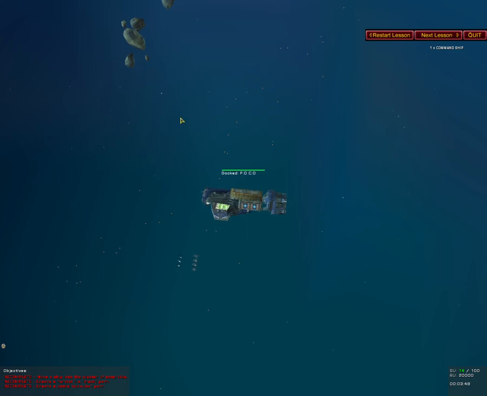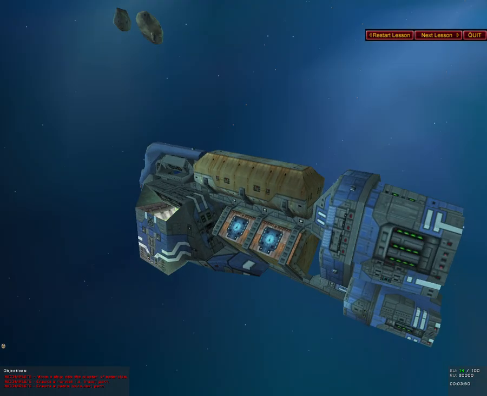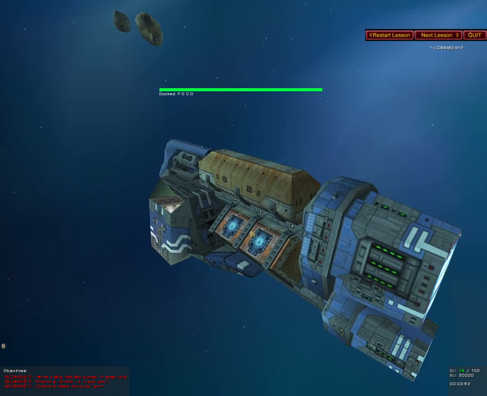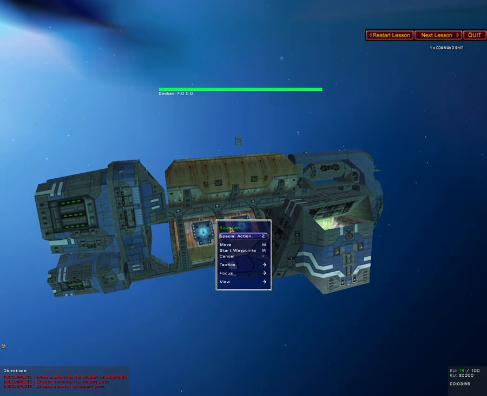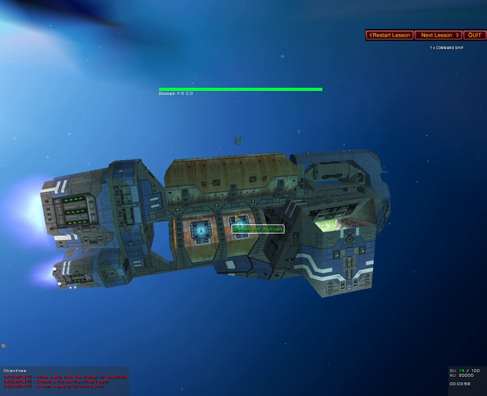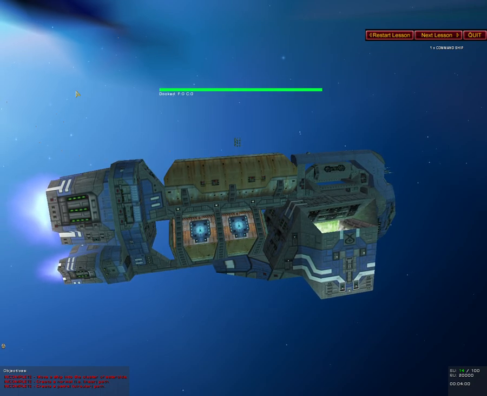Be advised, fleet. Command ship is relocating. Bridge. Command.